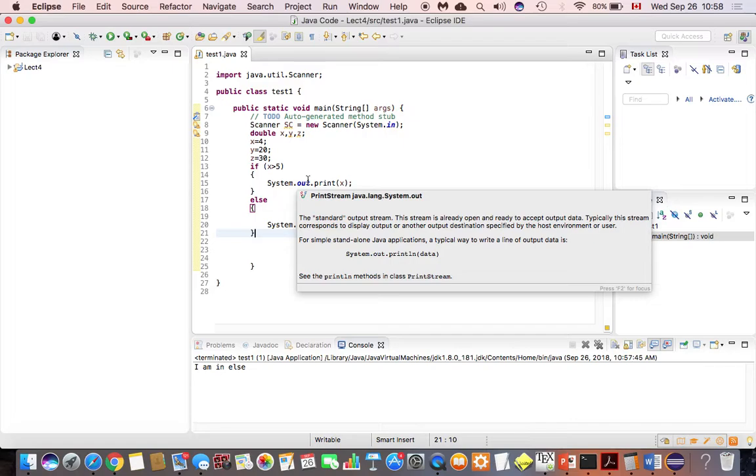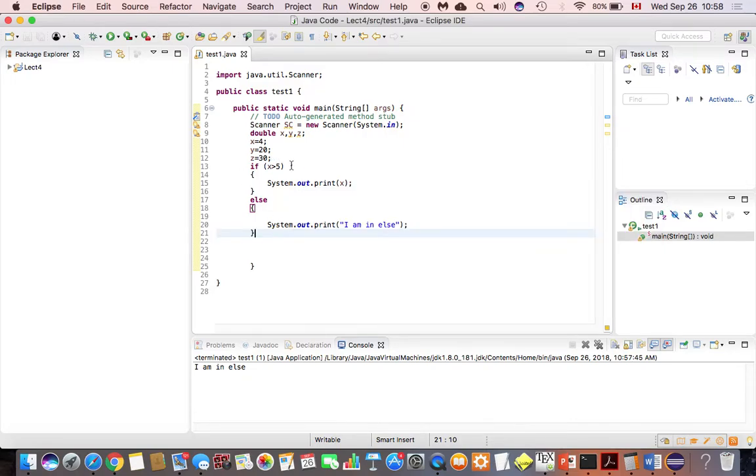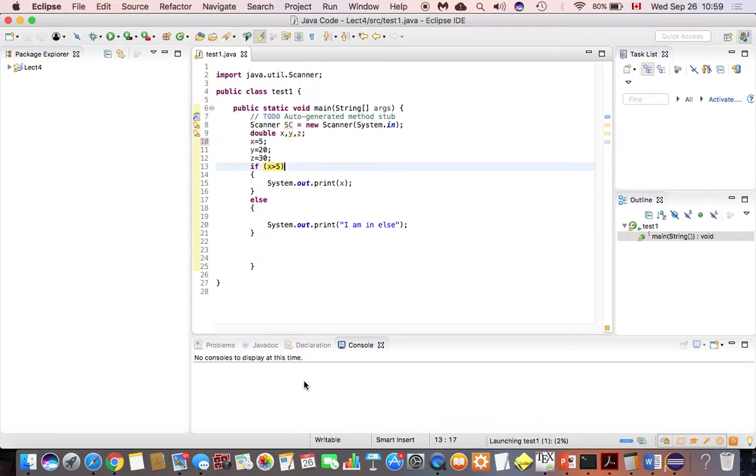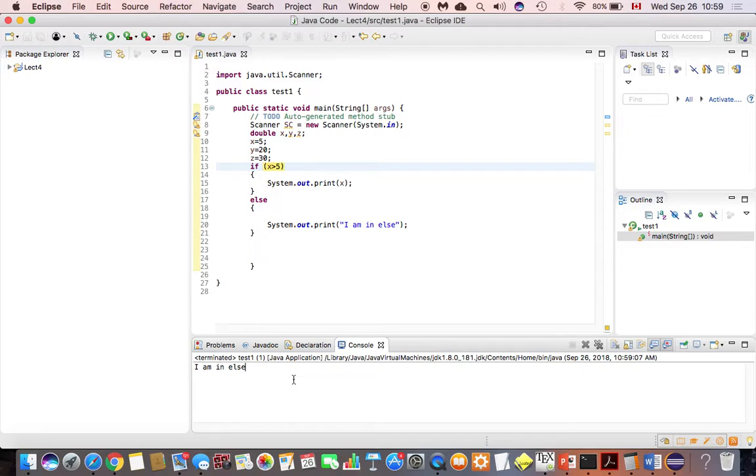Why? Because it's very simple here. The flow of the program cannot understand anything. It's not intelligent, by the way. So what is the value of x? It's equal to 5, right? So it will check here: is x greater than 5? No, it's equal to 5. So what happened? As long as this one is not true, it will go to else anyway. So if I run that, it will execute whatever is inside else.